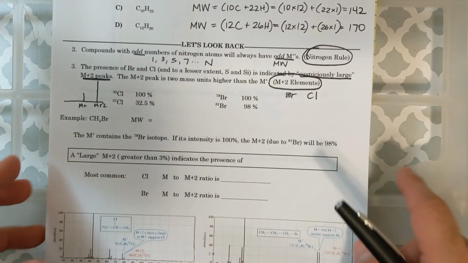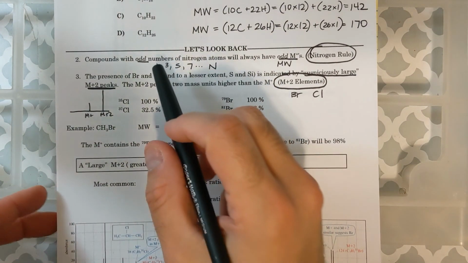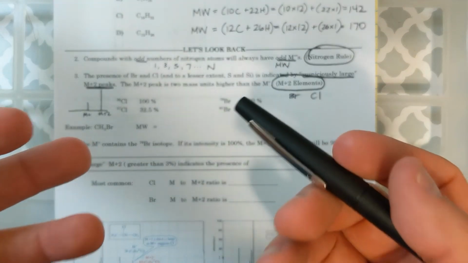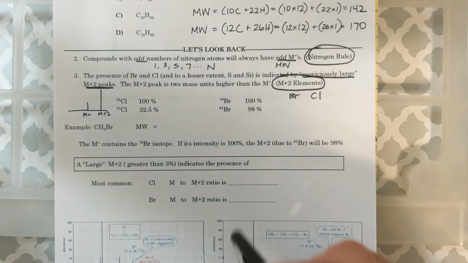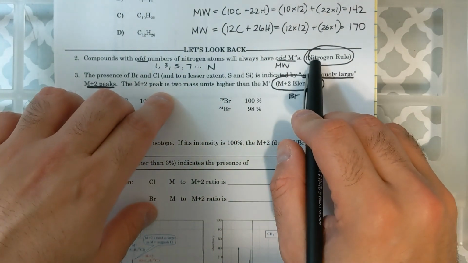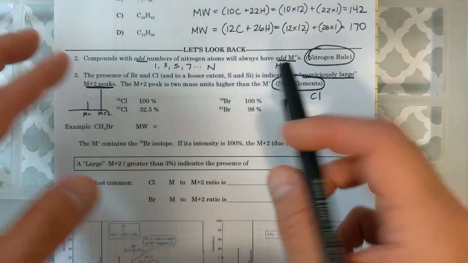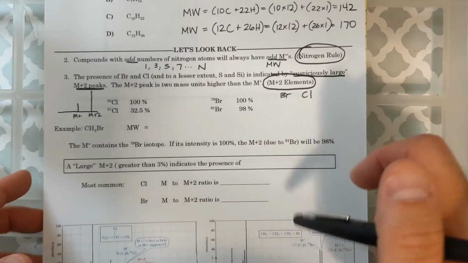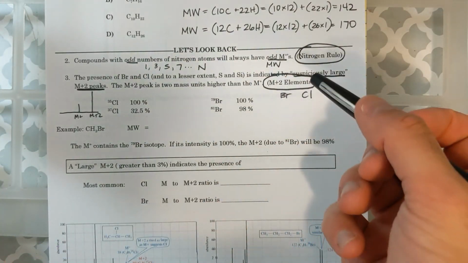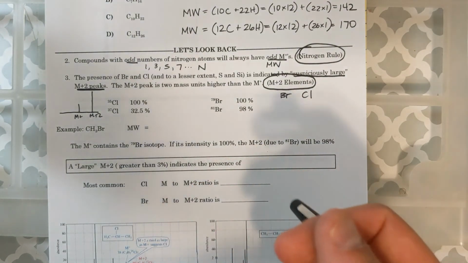At the end of the last video, I quickly went over two rules that we'll see in mass spectrometry. One of them is that if I have a molecular weight that's odd, or an M plus ion that's odd, I typically will have nitrogen. We call it the nitrogen rule. This really happens if I have an odd number of nitrogens. And most times, especially in high school organic chemistry, I'll have one nitrogen in the compound to give you an odd molecular formula. Nothing else is going to give you an odd molecular formula.